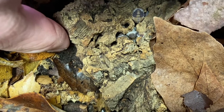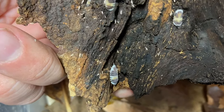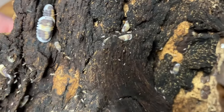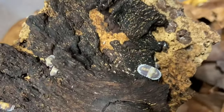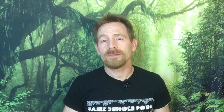Could you tell us about the setup and husbandry for this species? As for substrate and whatnot, we have live soil going on here in this enclosure. The ventilation is pretty minimal, as they do like a lot of humidity, but they do not like it wet. I keep a moisture game about 50-50 — moisture 50% of it and let it kind of dry out on the other half. If you're comfy, they're comfy, as far as temperature goes. And as for hides, they do enjoy a lot of leaf litter and cork bark quite a bit.